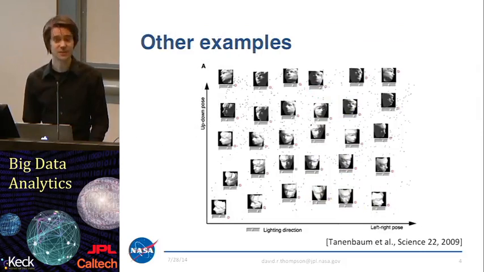So some other examples of that. Here is a case using image data. We have just two axes of variation here. We're looking at a face from different angles, and so the left-right pose is one axis of variation, and the up-down pose is another. Note that any two of these data points that are close to each other in this manifold are also going to be similar to each other. So it captures the local structure around all data points, and it also captures the global structure that there are these two main axes of variation. But it's a highly nonlinear relationship, naturally.